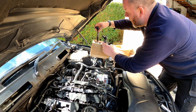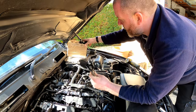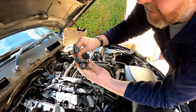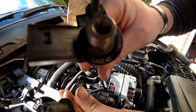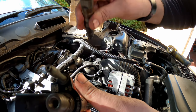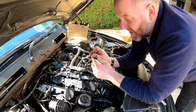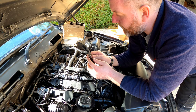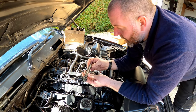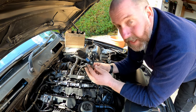As you can see, if you look at number 2, for example, the number is different. They are differently numbered. Okay, so yeah, bear that in mind. Make sure that they go back into the ports which they came from. Otherwise, you'll have to do some coding. We're not going to go into that in this video. Okay, so what I need to do, go grab my copper washers, and we can start fitting the injectors back to the cylinder head.